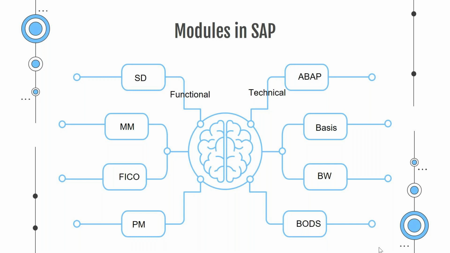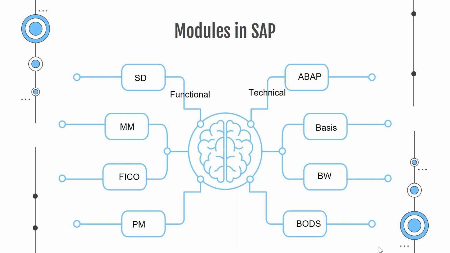Then you have the material management team, who will take care of procurement of the raw material, meaning buying the raw material or storing it, where the raw material is stored, how much stock do I have in my inventory, do I have to restock. All these things related to materials will be taken care of by our material management team.